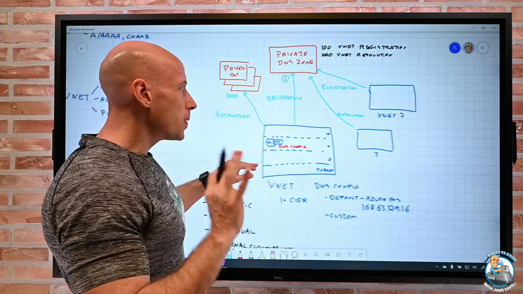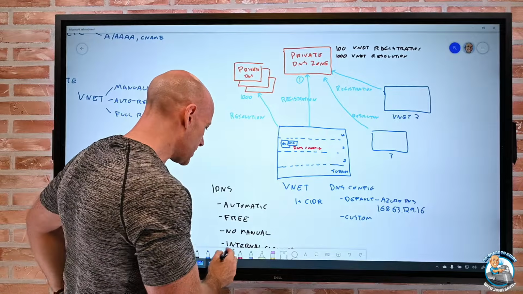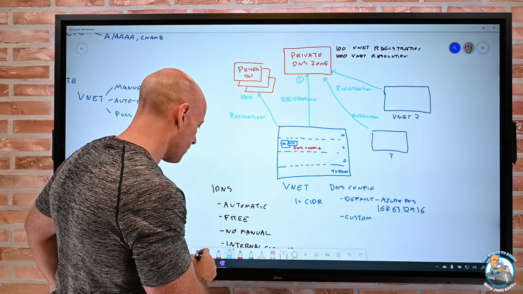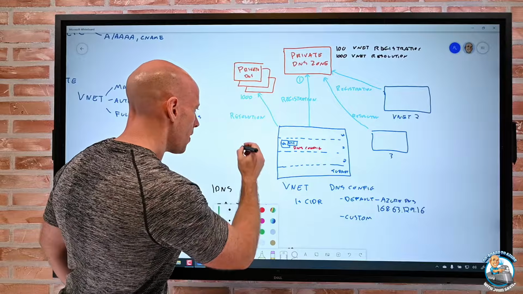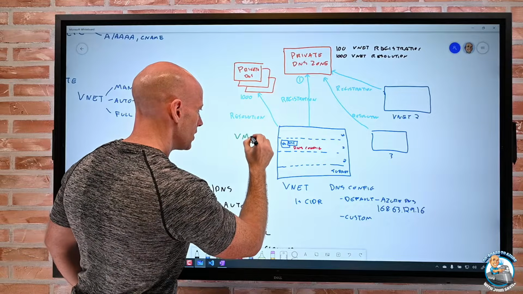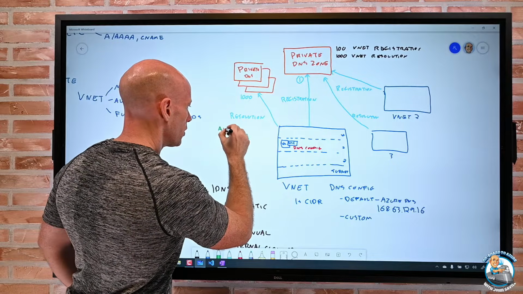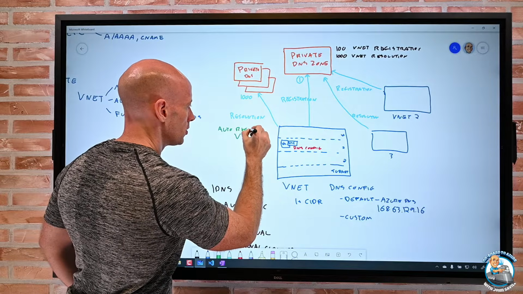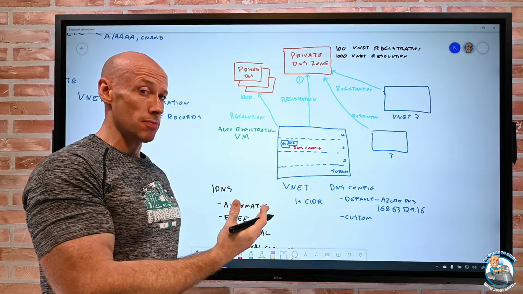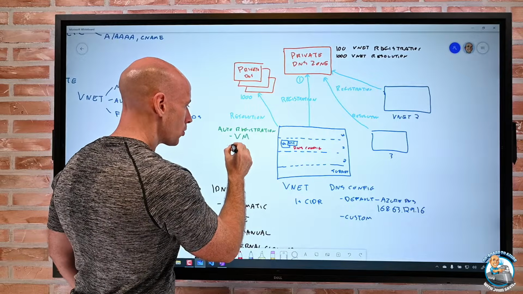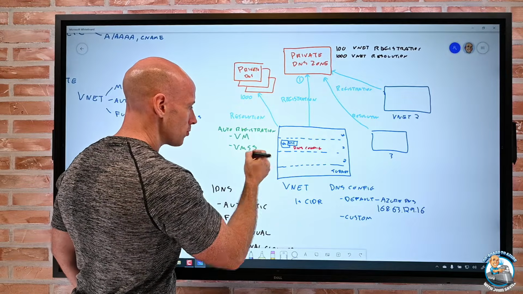And let's be super clear. When I'm talking about my VMs for that auto registration, it's anything that uses VMs. So I'm saying VM, that would also include VMs that are in a VM scale set.